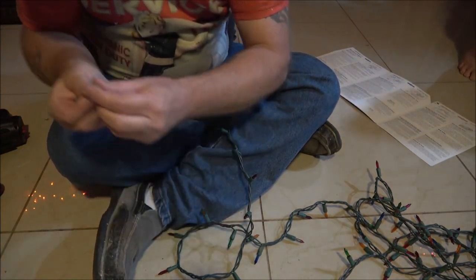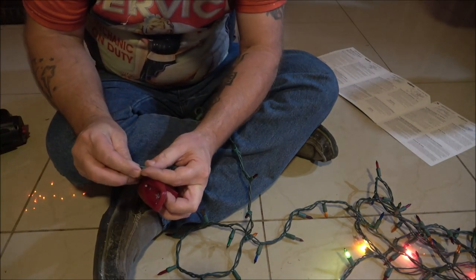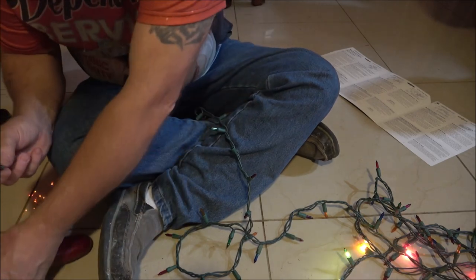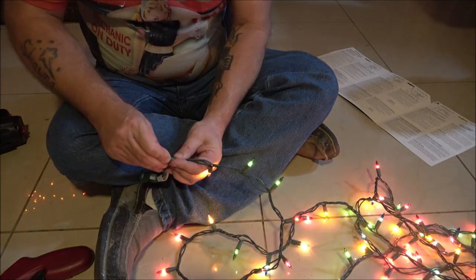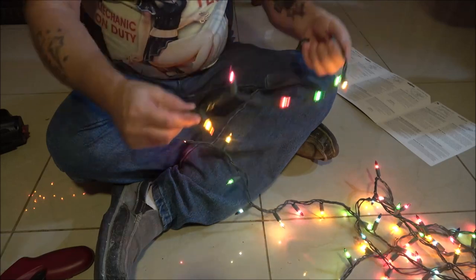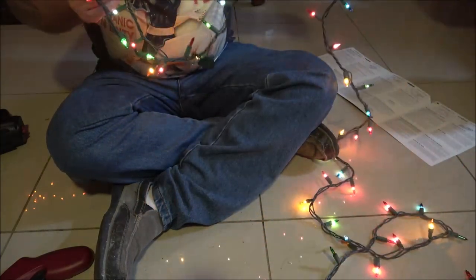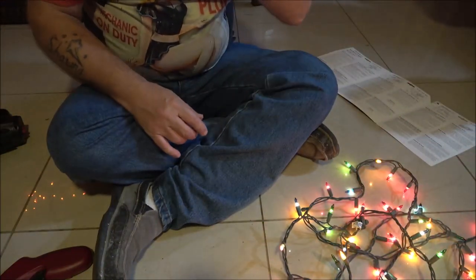All right. So, that's not even the right thing, but let's check this bulb here with this thing. I always like to pull them out a little bit. And the bulb is no good. That's okay. With that tool, we have already fixed one strand of lights. Like I said, I'm not worried about a bulb here and there being out. I can change those at any time, and usually these are flashing, so you really can't tell anyhow. But anyway, there's one set fixed. Let's fix one more set, okay?